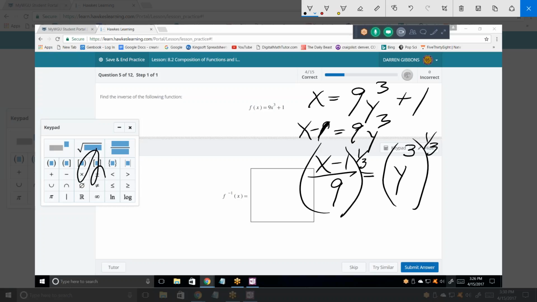But this is going to be my answer because the right side now becomes just y. Remember how you handle two exponents. You multiply them together. And that's why I know that I want to take both sides to the 1/3 power. I know I want to end up with y, so I've got to take it to a fractional exponent that when multiplied by 3 equals 1. And that would be 1/3.